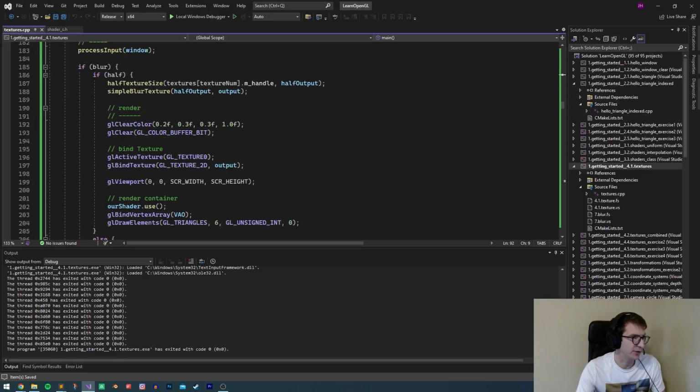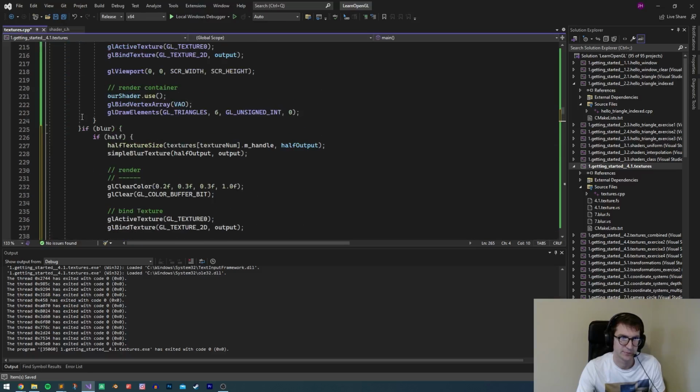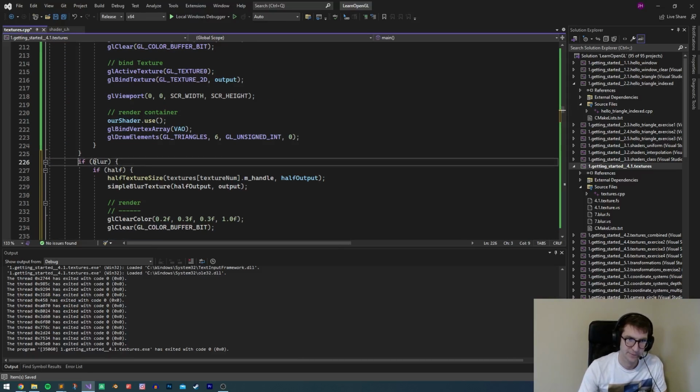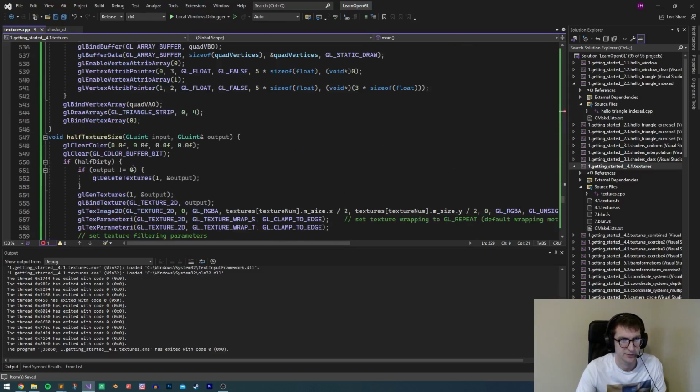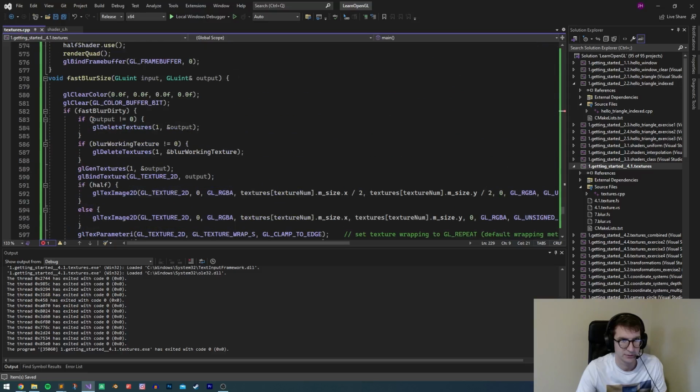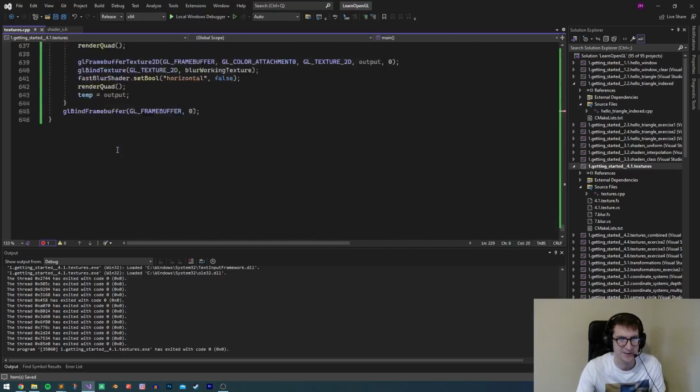What we're going to do though is, so right now we have this check to see if our blur is true. We're going to do similar, and we're going to say if our fast blur is true, then we do fast. What did I call it? Oh, I called it fast blur size, jeez.